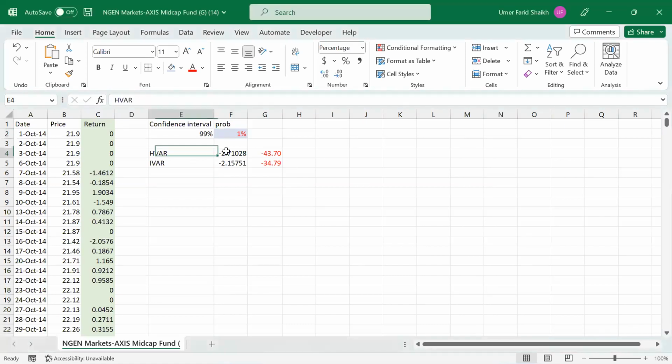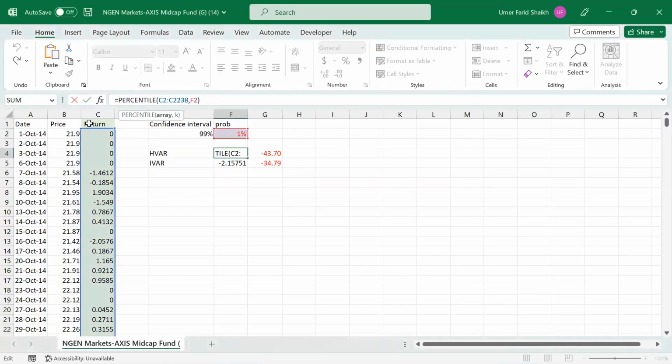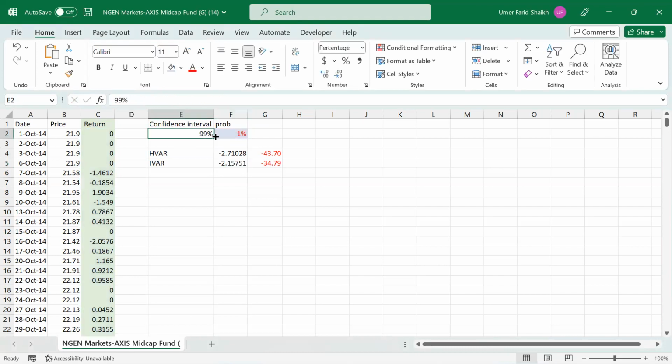So historical value at risk considers the daily return sets, whereas the implied value at risk considers the standard deviation of the daily return sets, and it then inverses the normal distribution of the entire data sets given the probability. So probability here is considered as 1%, right? So you can change the probability. I can even change the probability by changing the confidence interval as, let's say, what is the 12% probability to have certain loss, right? So you can effectively change the probability just by changing the confidence interval.